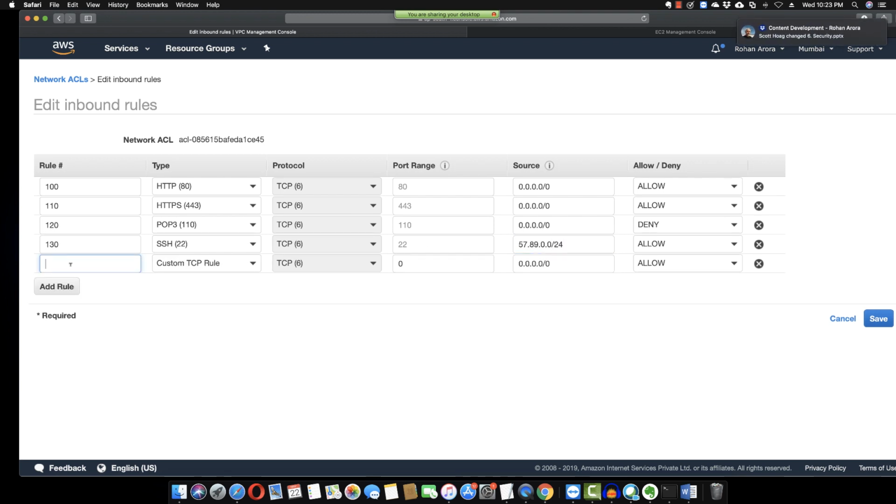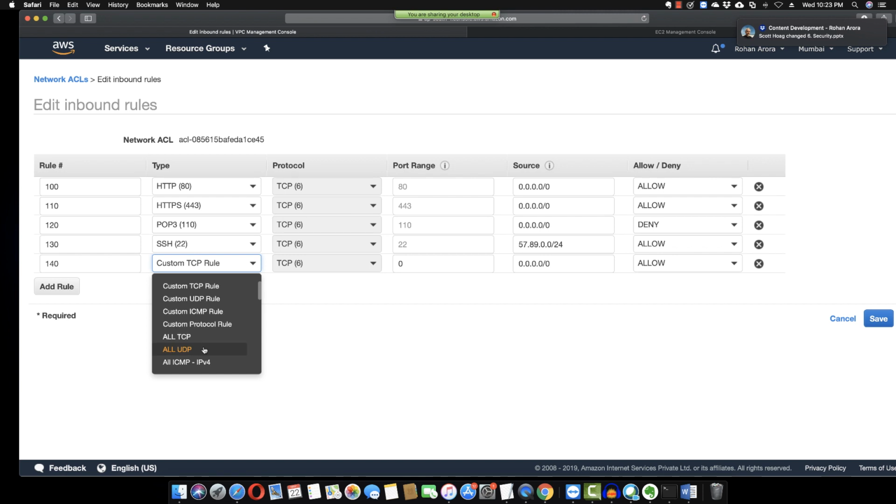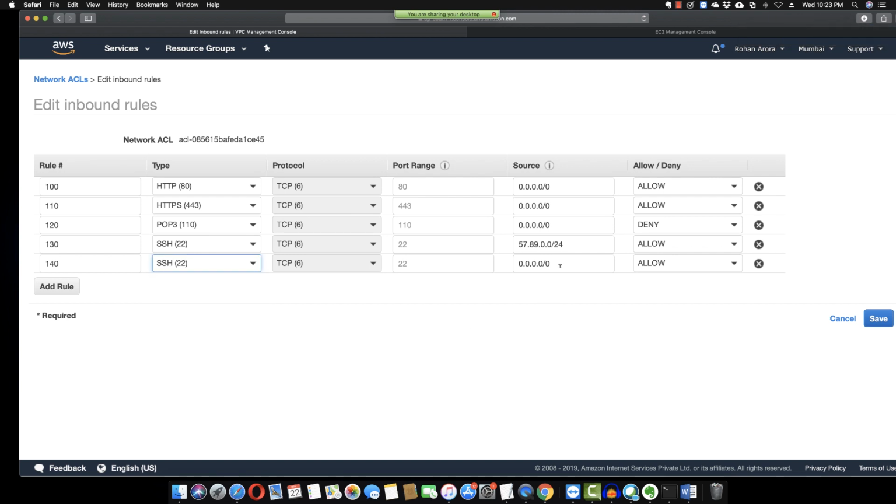Then I add another rule, 140, for the same protocol, that's the SSH, and I need to deny that particular range. The range is 13.89.0.0/24. So I want to deny the SSH coming from this IP address range. Save.